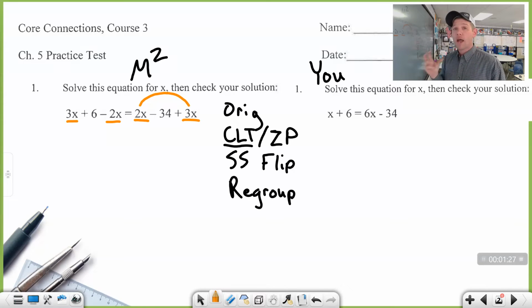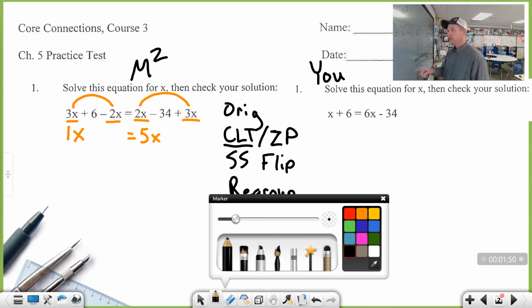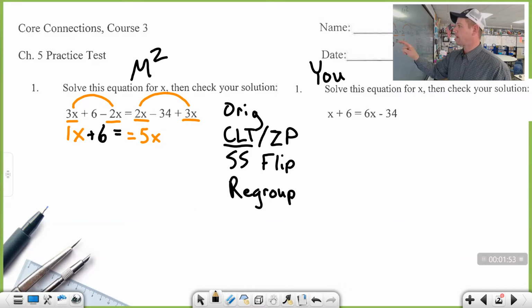Because they're both positive, I am going to combine them. On the right-hand side, I have 5x. Now, on the left-hand side, this is a zero pair because I notice this one is a positive 3 minus 2x. That's a zero pair. So that leaves me with 1x. So that is a zero pair and combine like terms. And I'm just writing what I have left. You can see in orange what I changed, and in black the other terms. So there's a zero pair combined like terms.